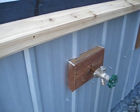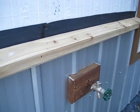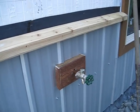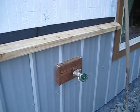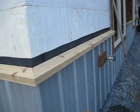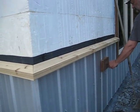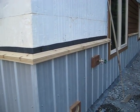That one's for the ICF. Okay, but that's what I mean. Because of the ICF, we had to have a longer one, which didn't matter here. Actually, sticking out like that won't look bad once I do that. It's going to be all right. It's on this side of the building, and it's not like it's in a high traffic area. You'd think you don't want it against the side of your building where somebody could walk by and whack it, but anyway, we'll fix it. It'll work.